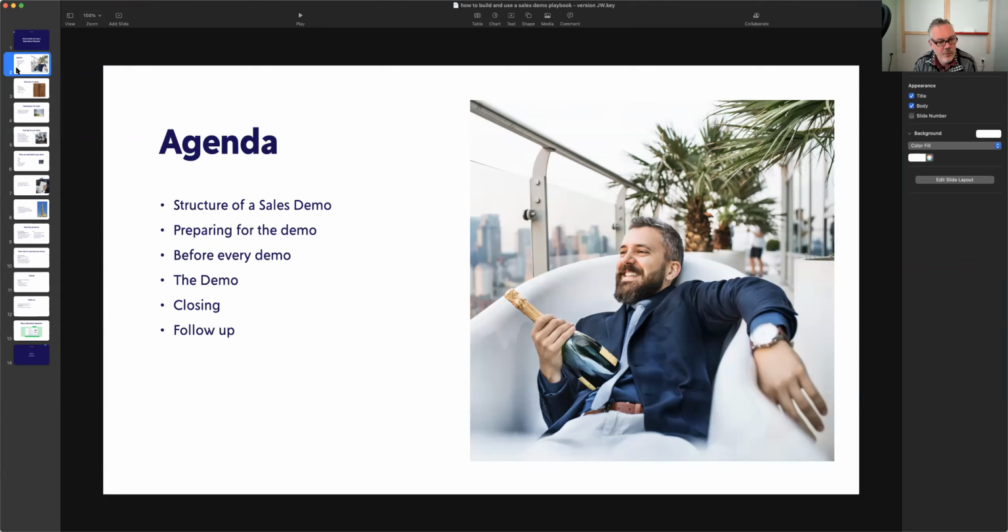Then we will briefly talk about the demo itself, but today's session is not really about the demoing itself, and about closing your demo or deal, and then also what some follow-up steps can be that you can use if you're doing a sales demo. The focus will very much be about software products, which is my background in demoing and selling. So that's what I will be sharing with you as a group today.